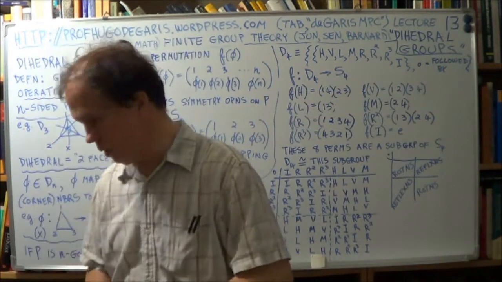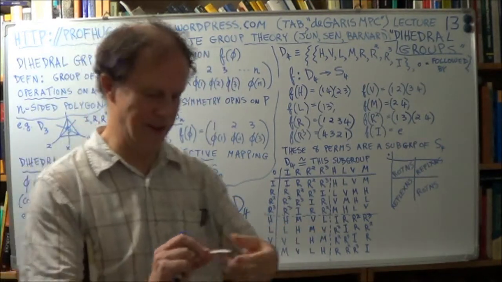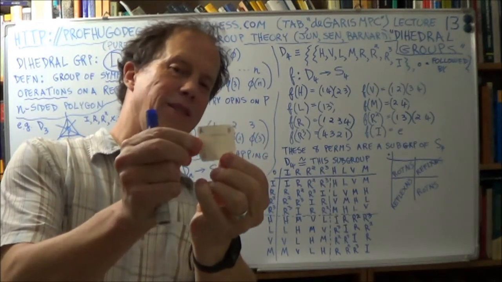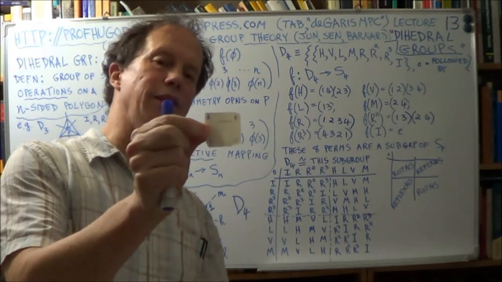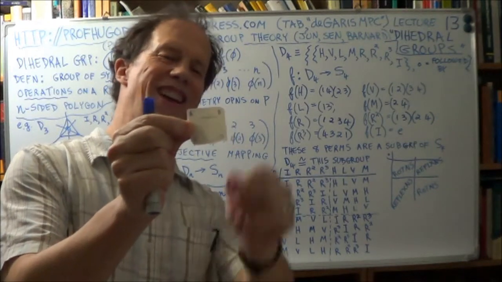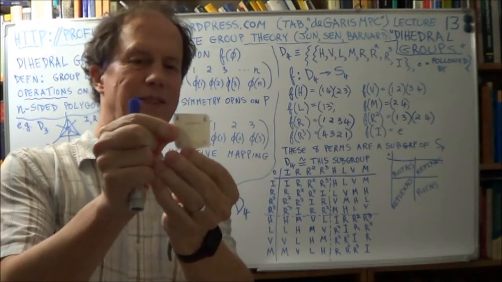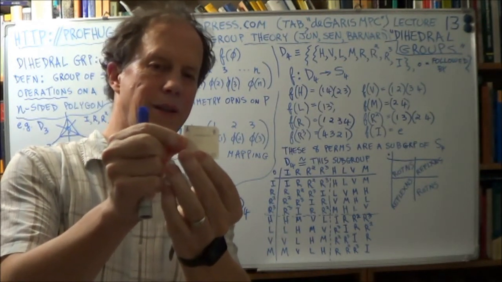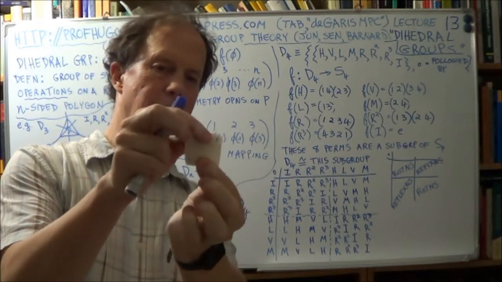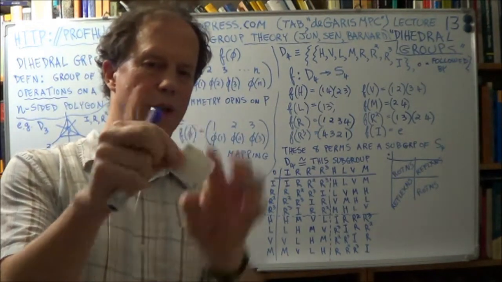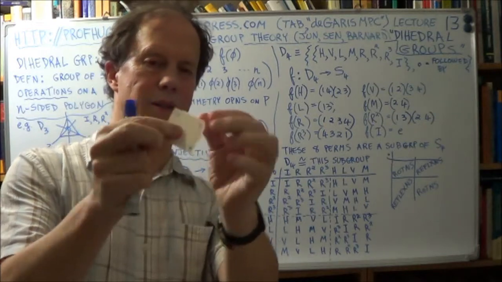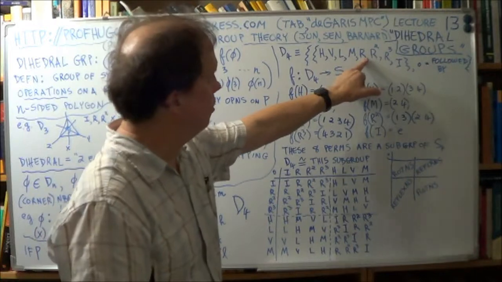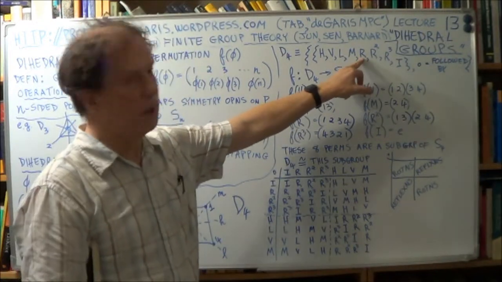Do I have a square? Yeah, I have a little square here. Okay. So operation I is do nothing. So I just did I. Okay. Now let's see. So my clockwise is your anti-clockwise. So that's R. And 1, 2, that's R squared. And 1, 2, 3, that's R cubed. Okay? So R is the rotation anti-clockwise by 90 degrees.